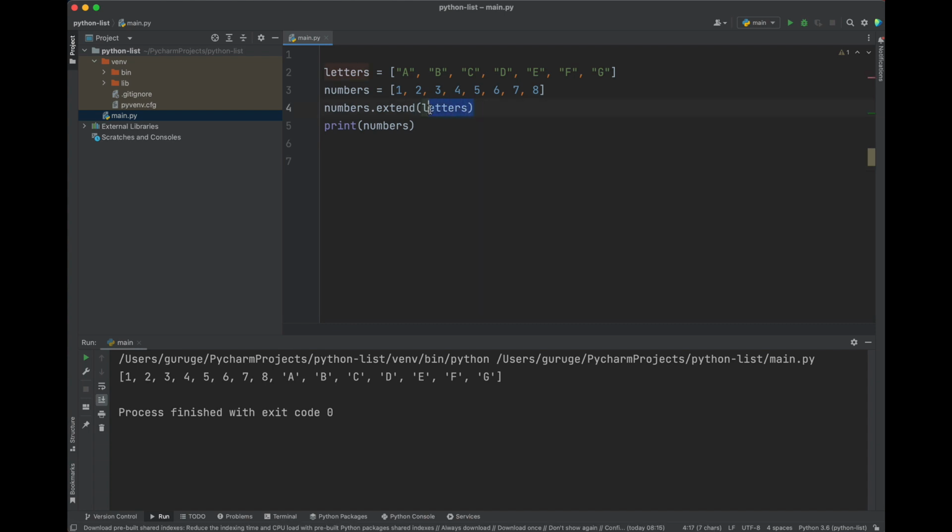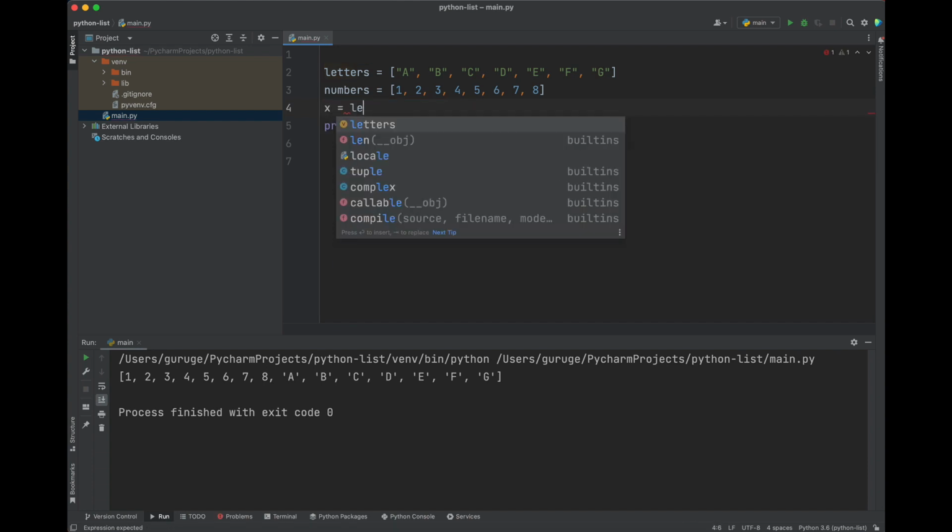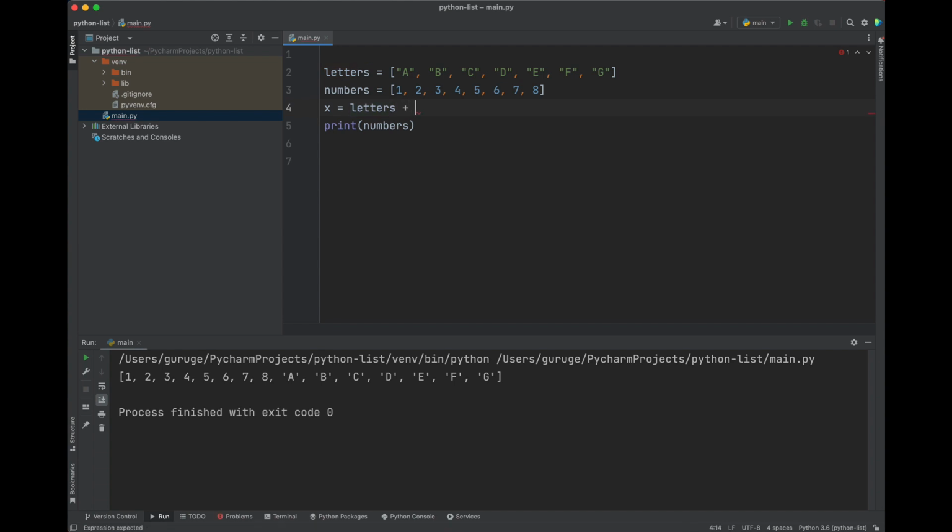And there is another way also. I will type it like this way: x equals letters plus number. This is also the same way, both lists are together.